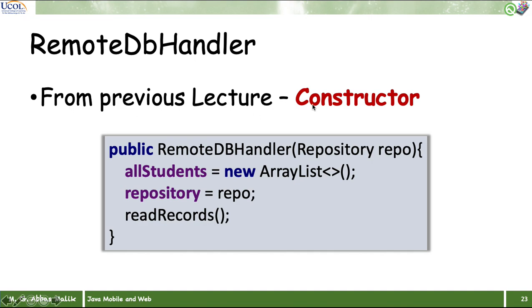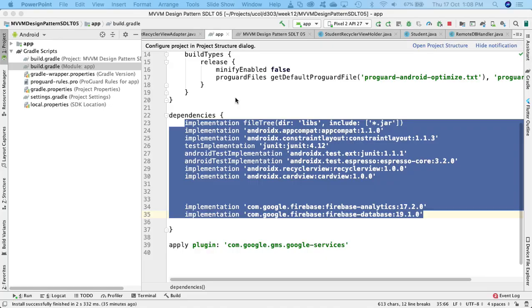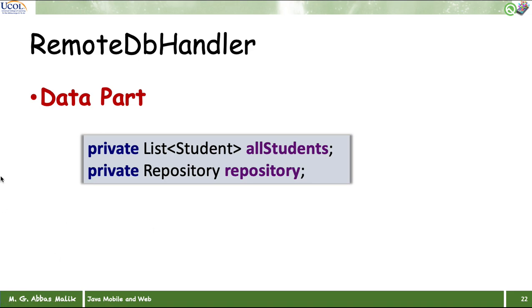Again, remember, not from the previous... let me remove this particular thing. So, constructor, again data part is not from the constructor. I'm just making a few changes inside my slides, so don't worry about it. Actually, the data part is not coming from our previous lecture. We don't have the data part over there.